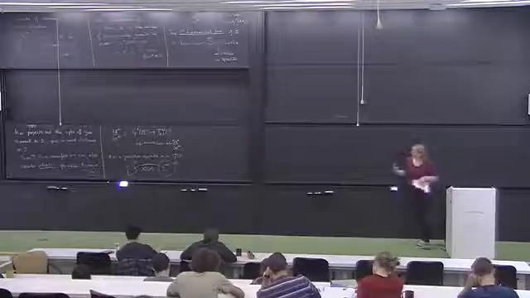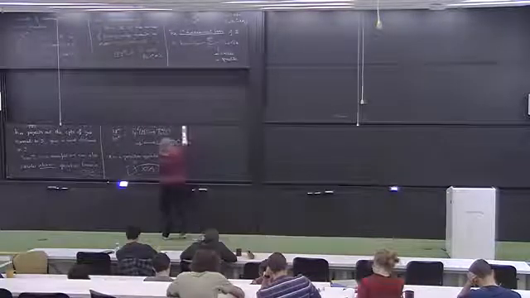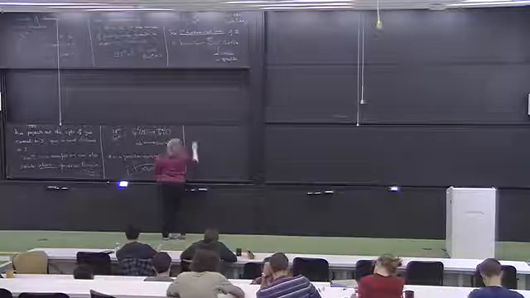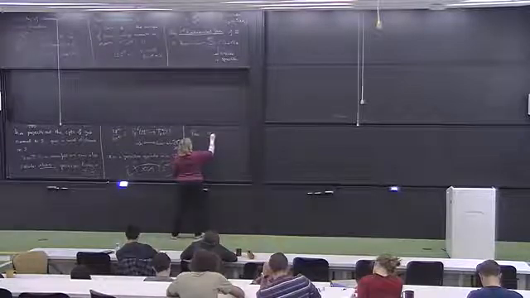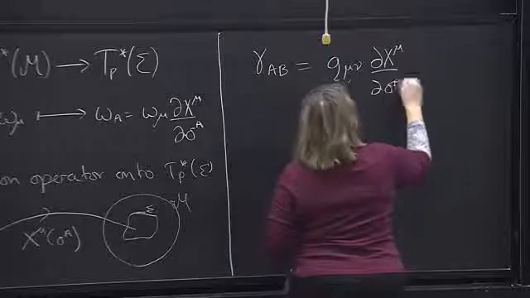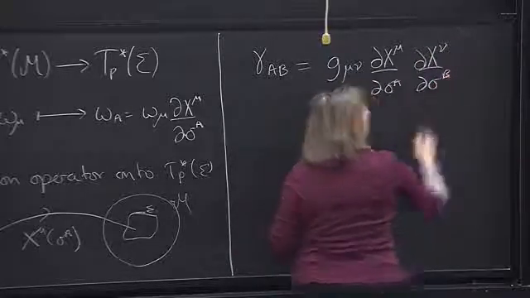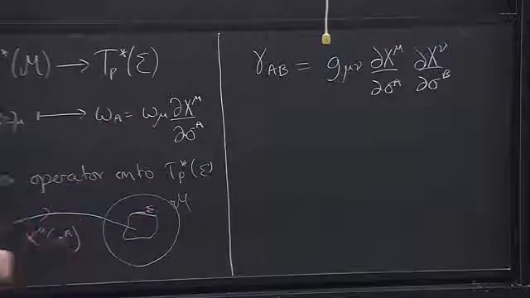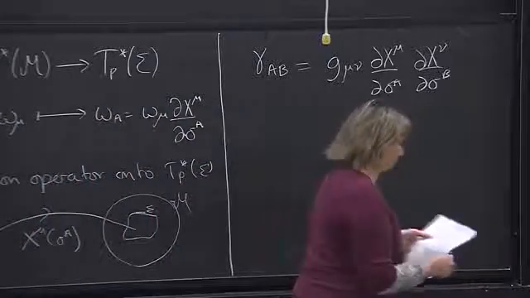So in particular, I can take the first fundamental form, and in fact, I don't even need to take the first fundamental form. I can just take the higher dimensional metric, because, of course, the normals annihilate these tangent vectors to the manifold, and I can literally project down my metric into sigma.